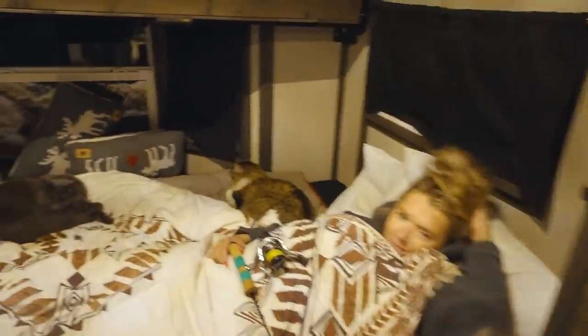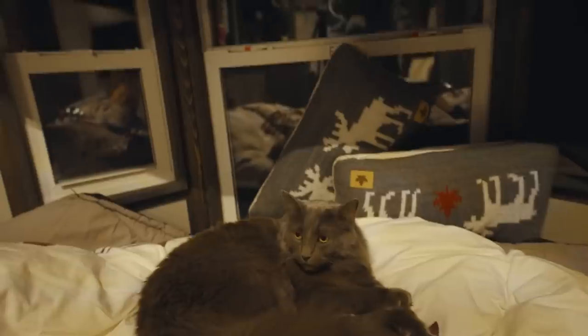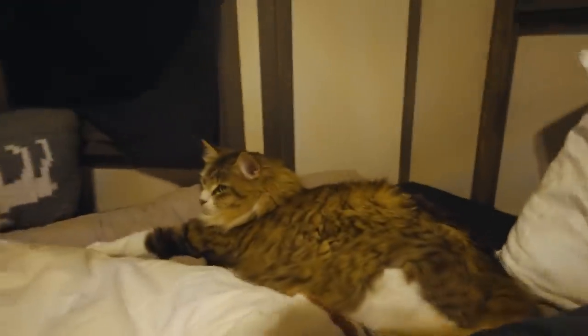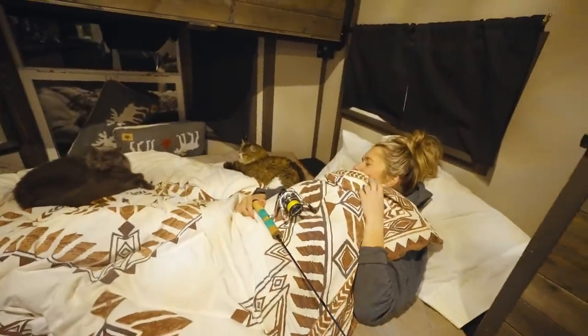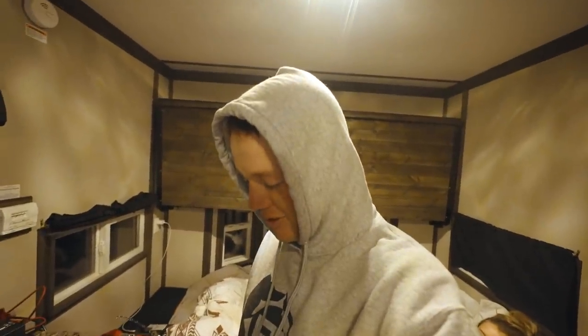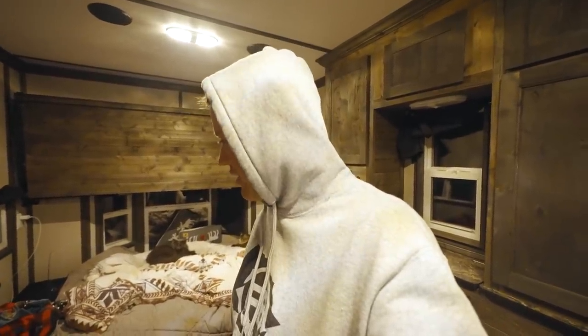Well, everyone's tucked in. Look at Judy right now. Rudy, Judy, what do you have to say? Would you recommend the ice castle? Sam, first time sleeping in the ice castle, thoughts? Tough living. This is so good. We had such a great evening. We caught a bunch of fish as soon as we got here, and we haven't really been focusing too hard on fishing recently, but had a great fish fry, been watching some TV, and this is like a trip for us, honestly. We haven't been traveling much. You guys probably haven't been traveling much either in the last year and a half, 2 years. And this is like a little getaway. So, been having a lot of fun.